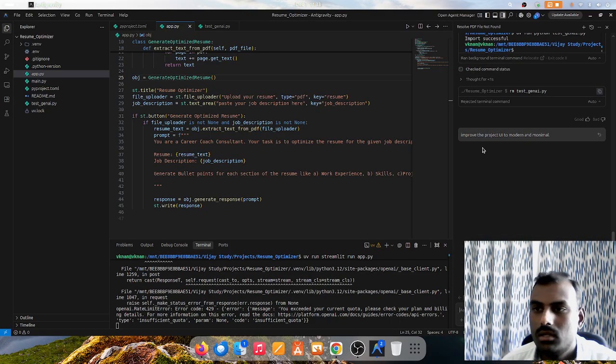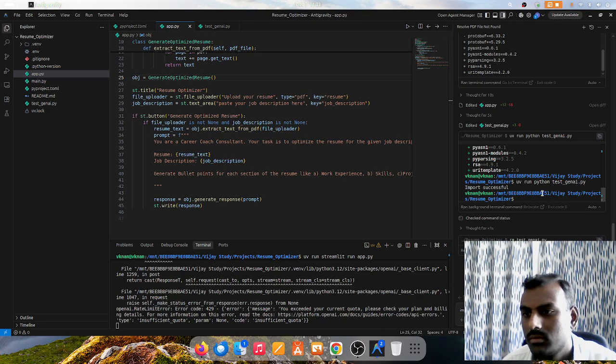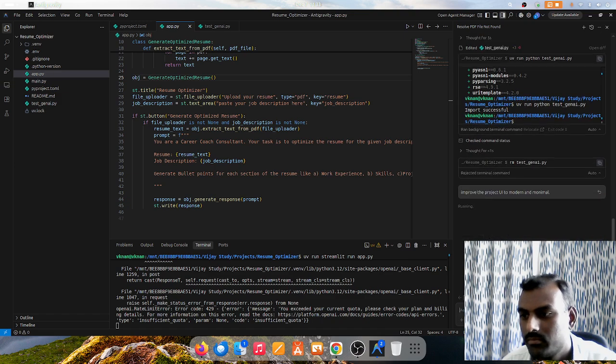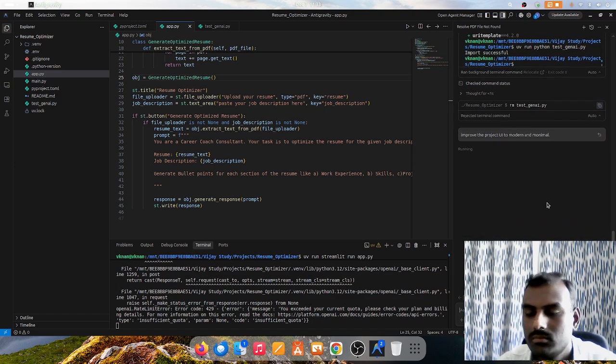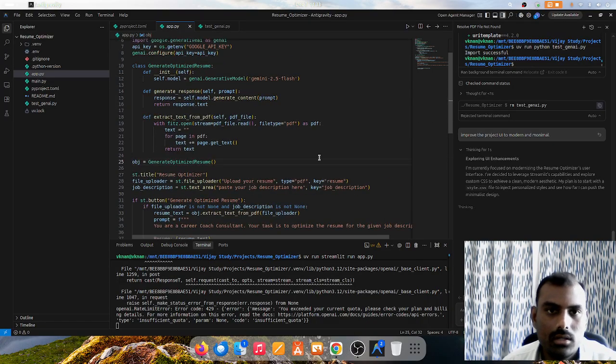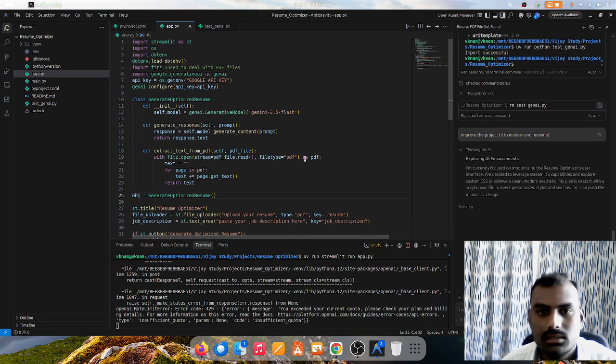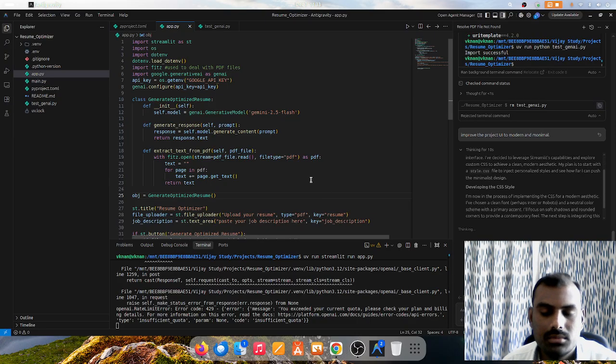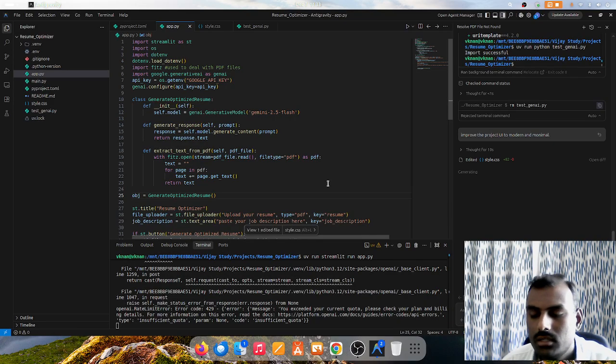Yeah, I have given this prompt to agent. It will re-edit this code to apply some stylings so that our UI will look even better. We don't need to do it from scratch, as there is agent to do this job for us.